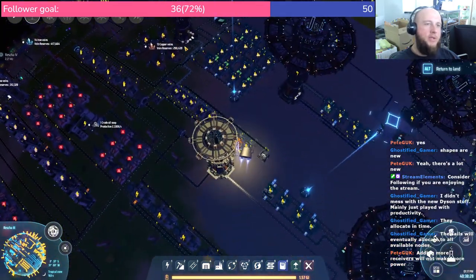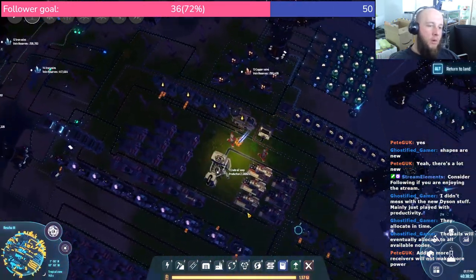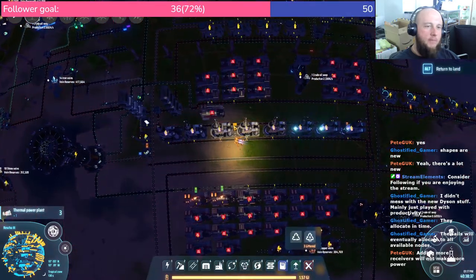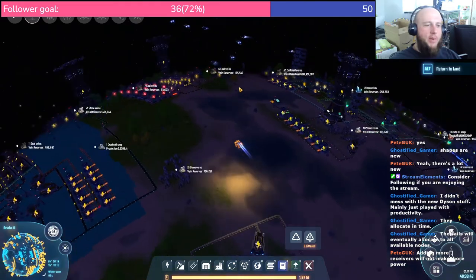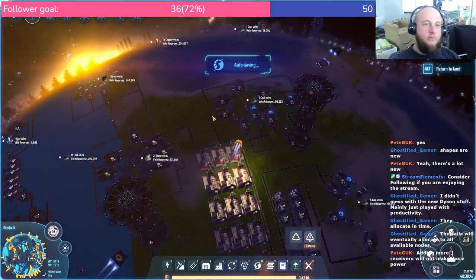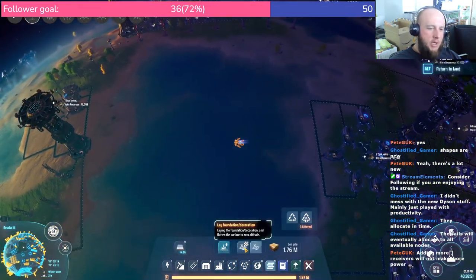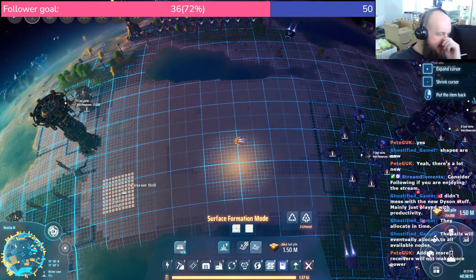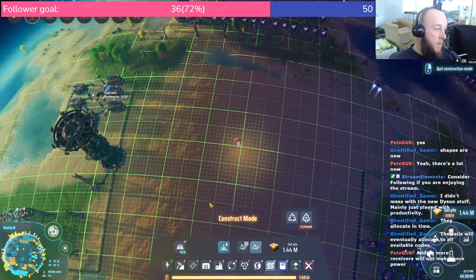Where am I making foundations? Emergency surgery time. I want to take all of these. Oh, crap. I'm spitting them out everywhere. Never mind. We need a big open flat area. This'll do. Because we are struggling with power right now. So we need to make some quick power areas.